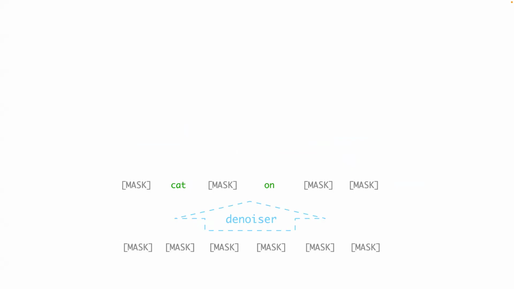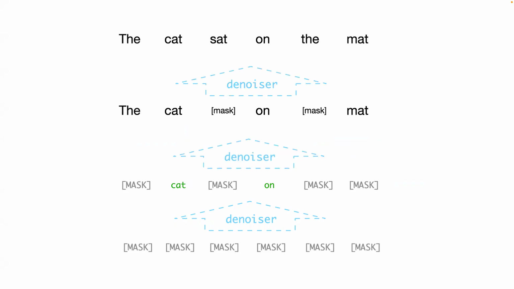This is the procedure: in the beginning, you have a sentence of full masks, and then you have a model, which we call the denoiser, and you figure out some important words. For example, these two words are revealed. Now you keep doing it. In the second stage, you get this word and this word predicted. In the last step, you predict all the rest.